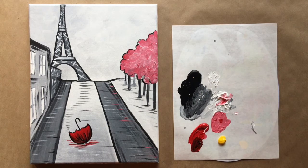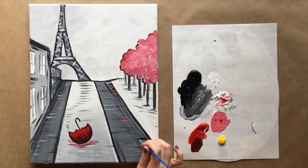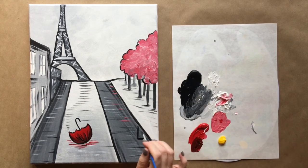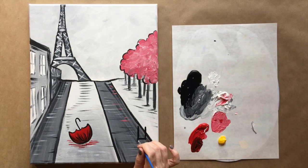Definitely an optional part of this painting too. If you don't want to do this part, you don't have to. You might be like, I am sick of straight lines, and this painting is stressing me out. Or you might be following along swimmingly. Let me know in the comments or join us over in the art club.